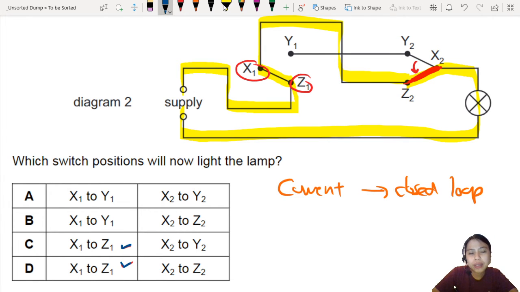X1 to Y1. Okay, that may be another choice we'll see later. Then from the other junction you need to connect Z2 and X2. That's either this or this. So the best choice is D. That's what you have if you want a current to flow in a complete loop.